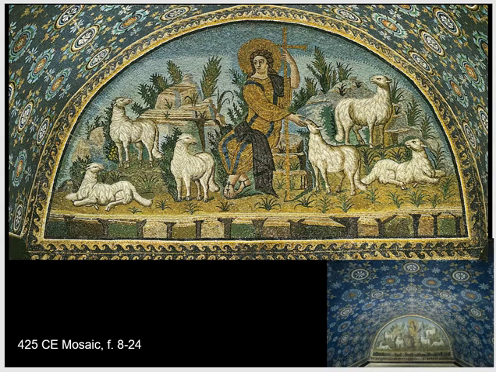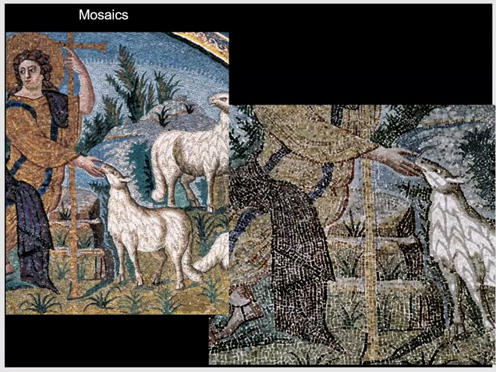So we're beginning to see a gentle distancing of Jesus from his flock, a remoteness that is entering the images as Jesus is beginning to belong more to the realm of the spirit than to the realm of the physical or of the earth. This is a detail just to get a look at the little pieces that make up a mosaic. And in particular, if you go over here to the detail on the right, you can see that it would be very difficult, time-consuming and expensive to create a mosaic. It's a little bit like putting a picture puzzle together.